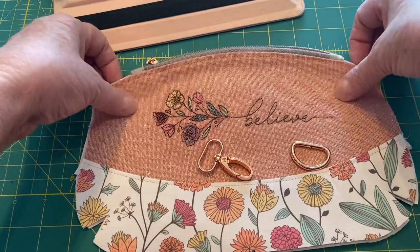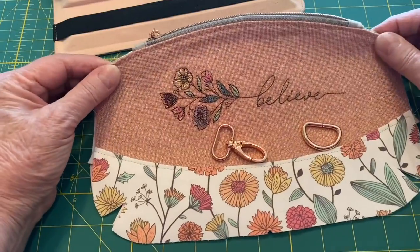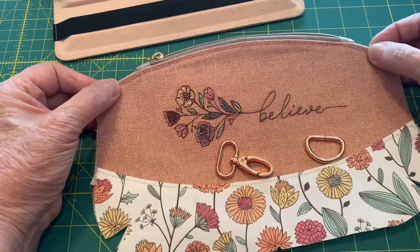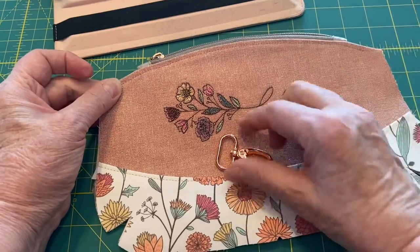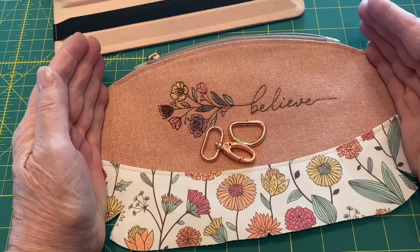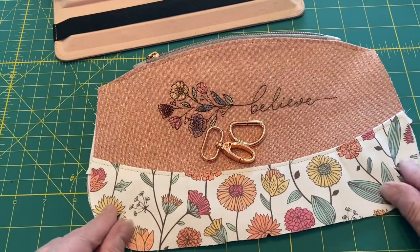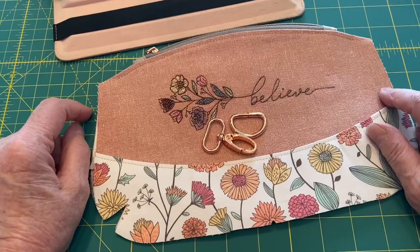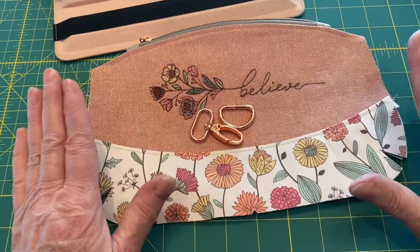And if you don't, and you just want to have a little clutch, then you can skip over to the next part of the video where we're going to make the handle and do the D-ring connector. And when we get to it, I'll show you how to box the corners and finish up your little bag, because we're just on the home stretch.